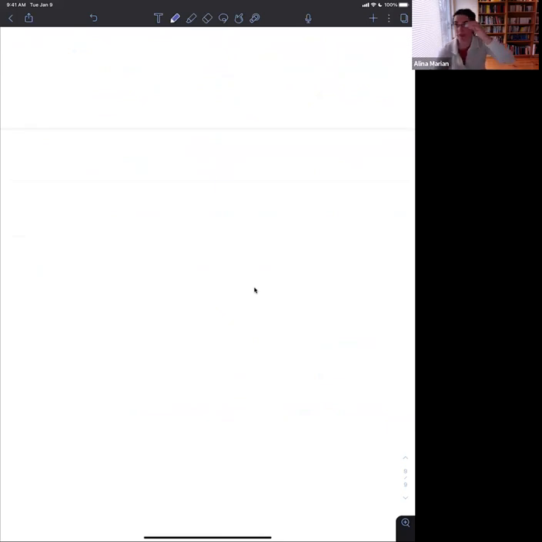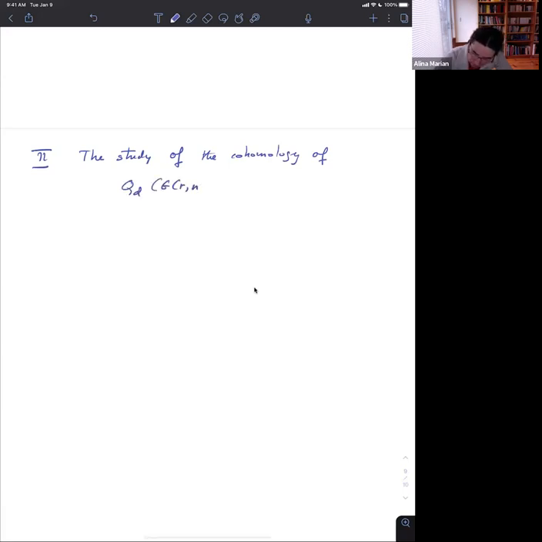And I would like to go back, and time flies somehow here. So let me at least get started on my second topic, about which much more is to be said, in fact. This is the study of the cohomology, now that you have this result of generation, of QDGRN in my original setting on P1. And this is instructive. I view it as some sort of toy model for what you might expect to happen in a setting which is not as simple.